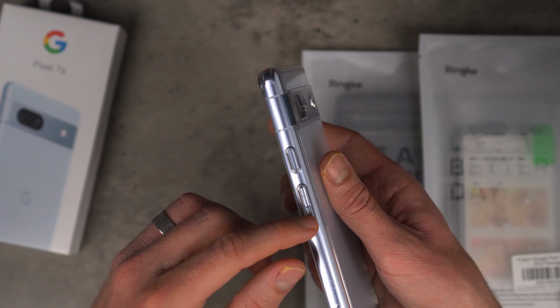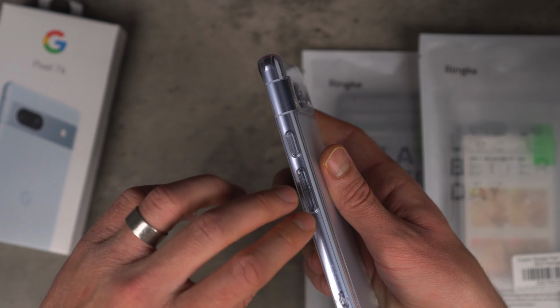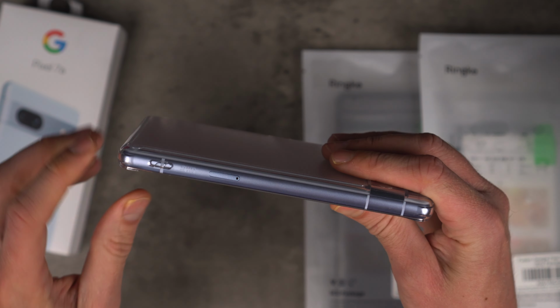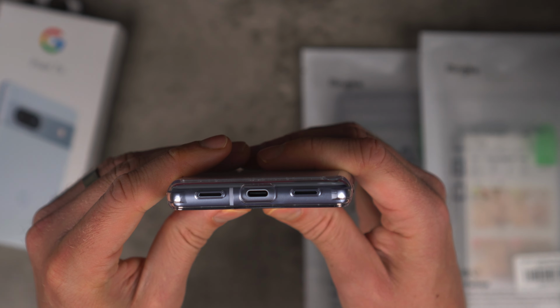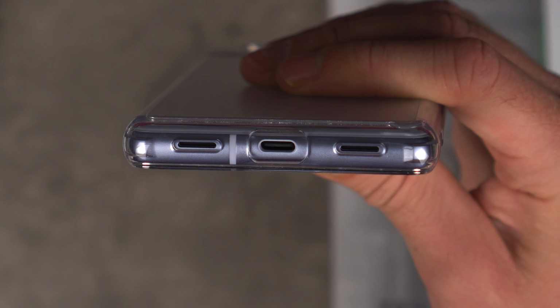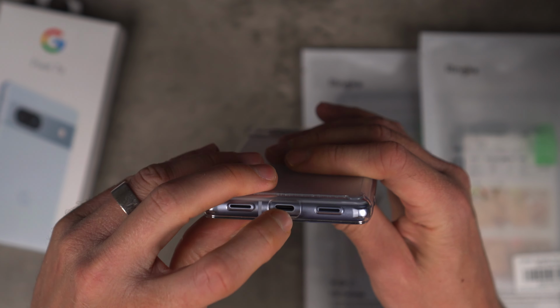Again, Ringke have really nice clicky tactile buttons, nothing to worry about there. And the other side is just plain with another lanyard cutout there. Moving to the bottom, nice and recessed ports and speakers, and nothing to worry about there, nice and protected.